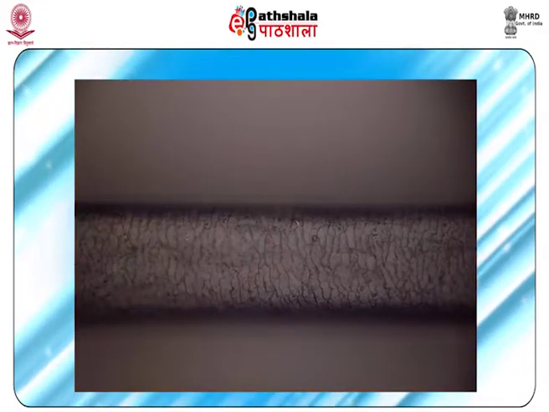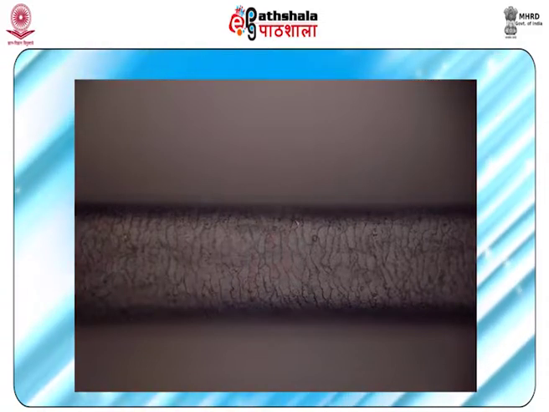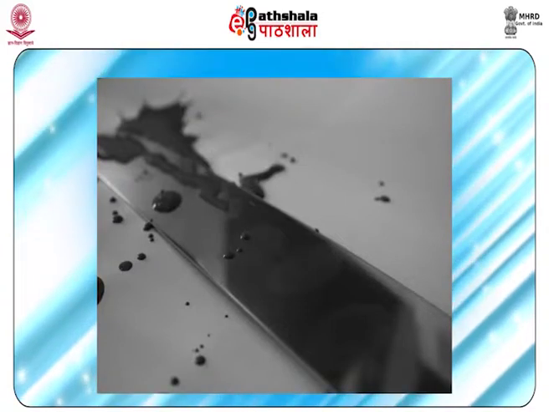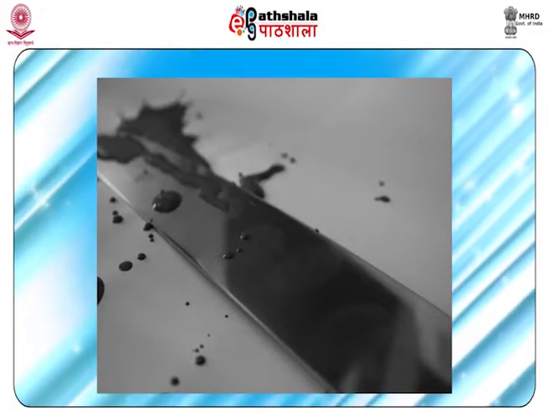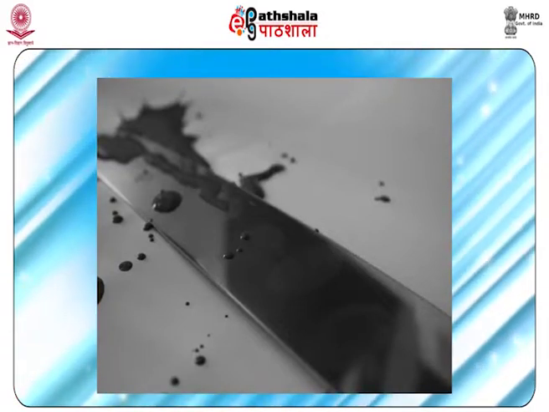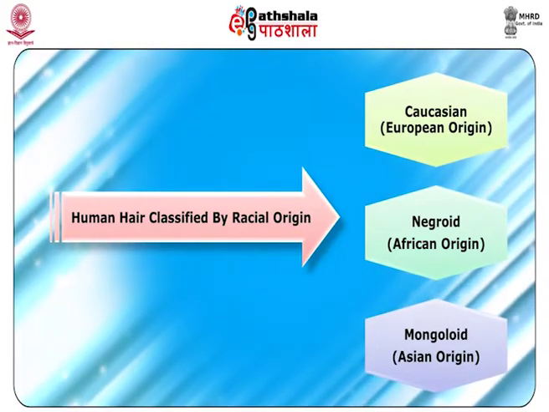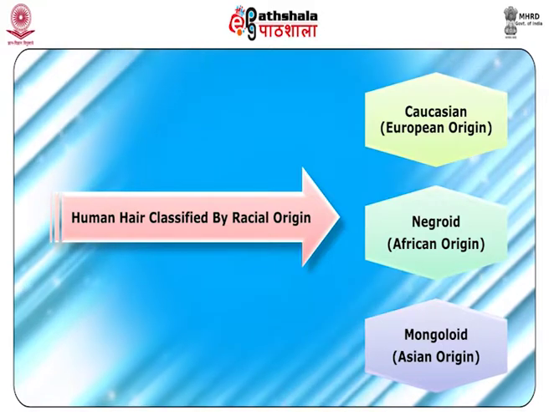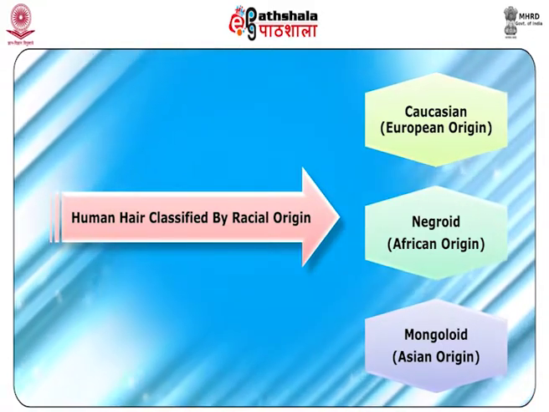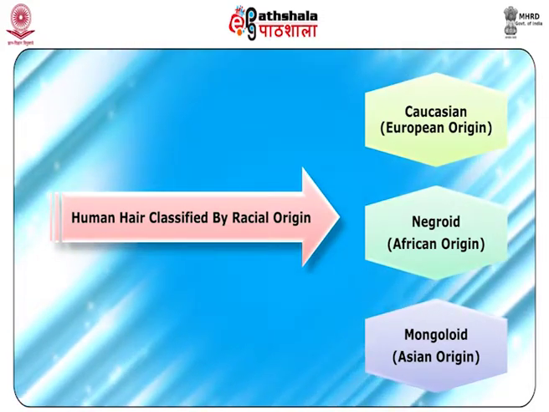Next is human hair classification. Hair evidence examined under a microscope provides investigators with valuable information. Hairs found on a knife or club may support a murder and assault weapon claim. A questioned hair specimen can be compared microscopically with hairs from a known individual when the characteristics are compared side by side. Human hairs can be classified by racial origin, such as Caucasian European origin, Negroid African origin, and Mongoloid Asian origin. In some instances, the racial characteristics exhibited are not clearly defined, indicating the hairs may be of mixed racial origin.